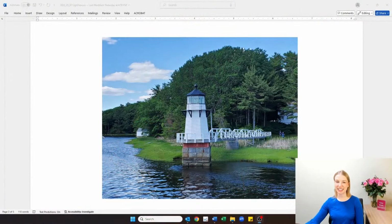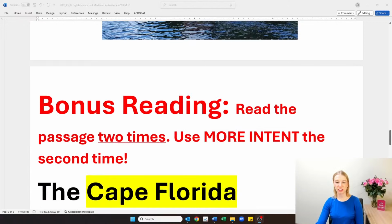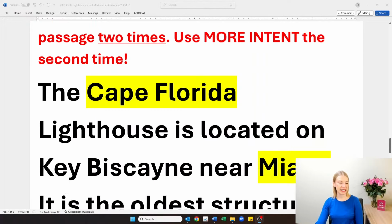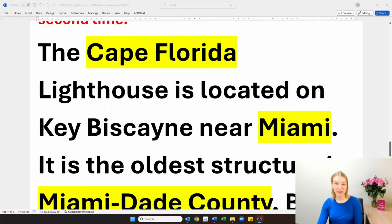Well done. Take a sip with intent. And swallow with intent. The bonus reading, read the passage 2 times. Use more intent the second time. So I thought that the first lighthouse and the conversation exercise that you saw was very interesting, and I wanted to share it with you.